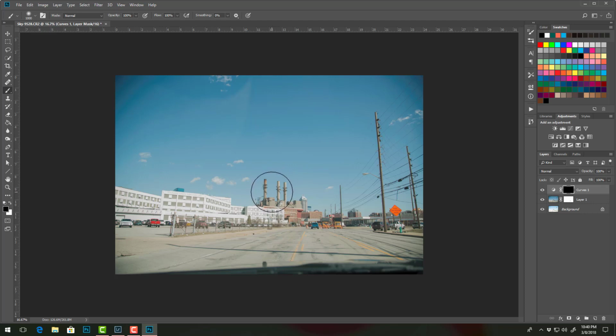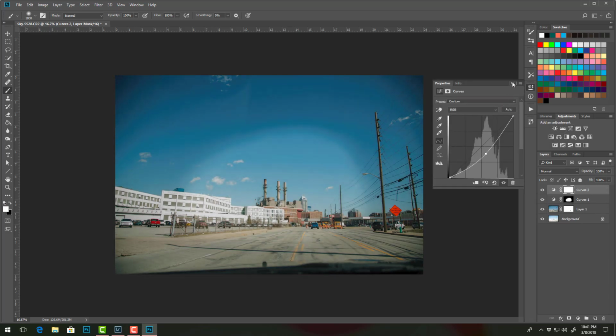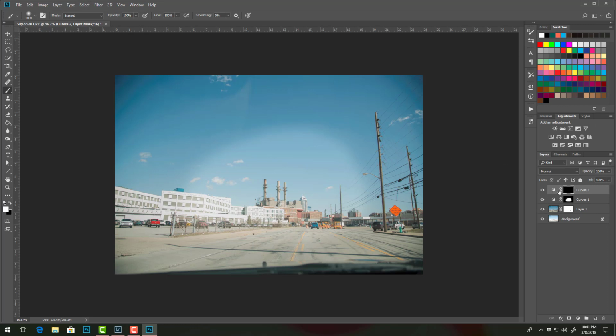Painting in white on there to let that adjustment show through brings that exposure back. And conversely, if you create another one and bring it down, you can pull that exposure down.